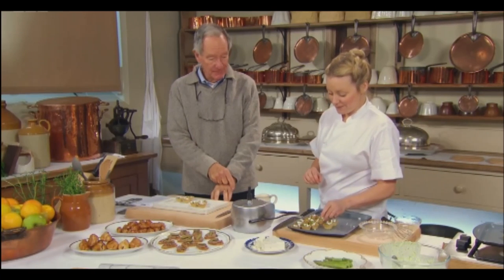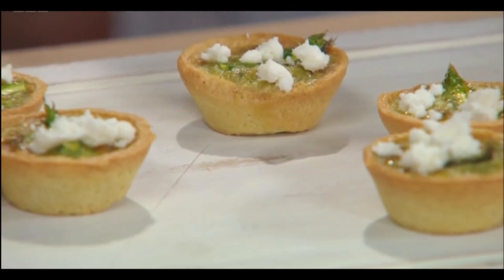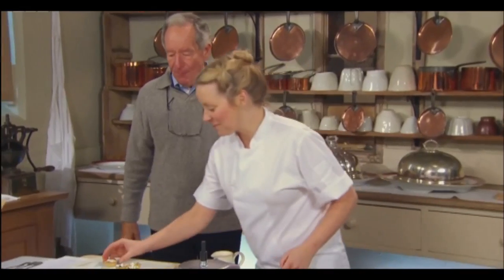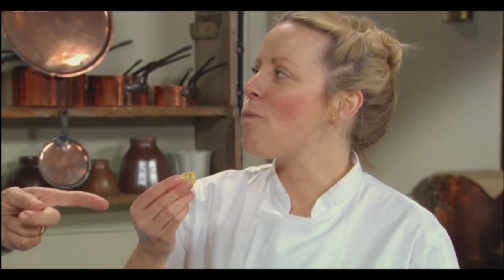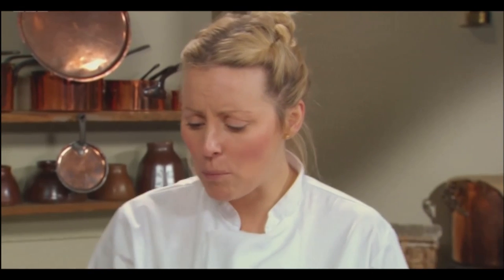Seven. Come on. There's your daily allowance of canapés, Michael. Okay. Right. I should have eaten it in two, shouldn't I? But irresistible. Come on, have one. Have one. No, you do it the proper way. Delicious. Really good. Perfect for a picnic, perfect for a wedding. Absolutely. What a winner.